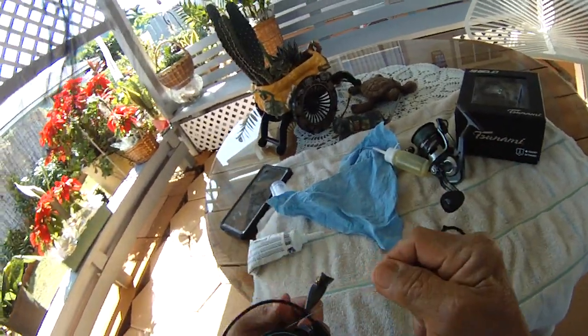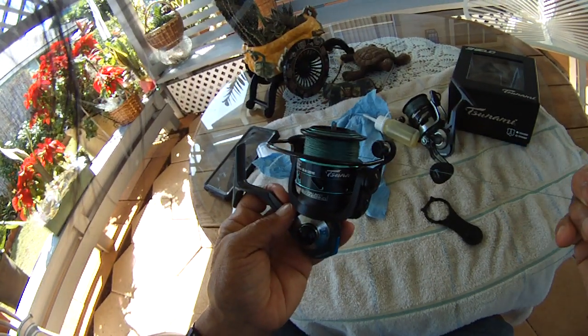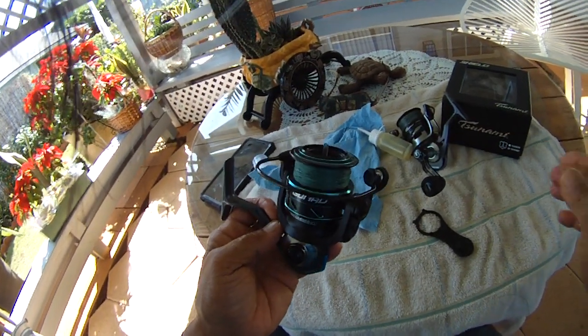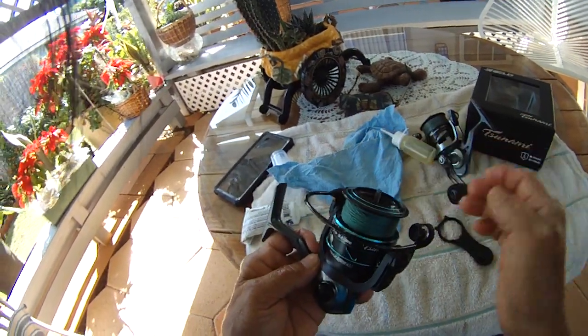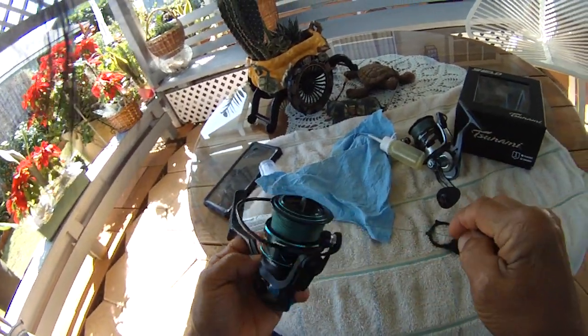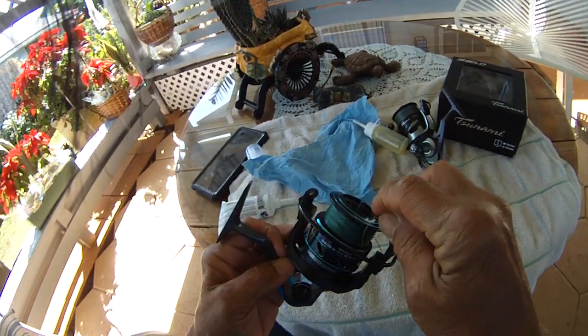There we go. Now it's a smooth drag. Look at that. Smooth. Don't have to pull. Perfect. All I've got to do now is get the drag knob, and I'll be fishing this guy here. I think I've got about 12 hours on this reel.